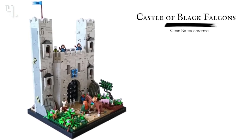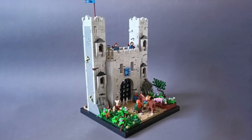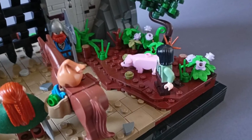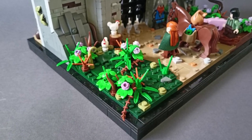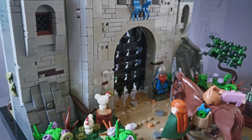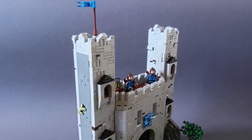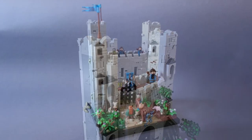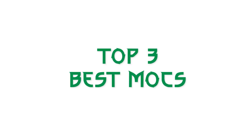Here we come to a place where I had a tough time deciding the order. In number four we have a very nice Castle Black Falcons by Michalik Lodzky. I really like the overall composition showing a gate of a castle with some nice-looking walls and terrain in front, which looks like something I would do myself. The gate looks nice and the details and proportions also look good, but I have a small issue with the crenellations because the blanks don't cover the whole minifigures, so they're losing their functionality. But overall a very nice looking build — great job.